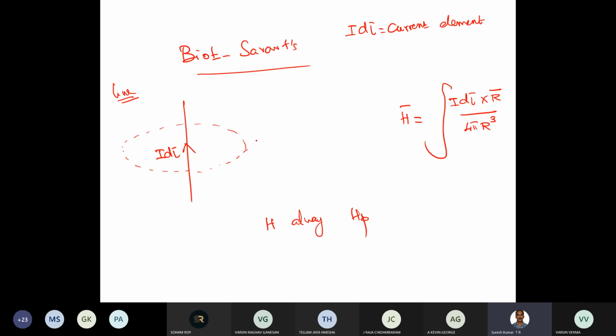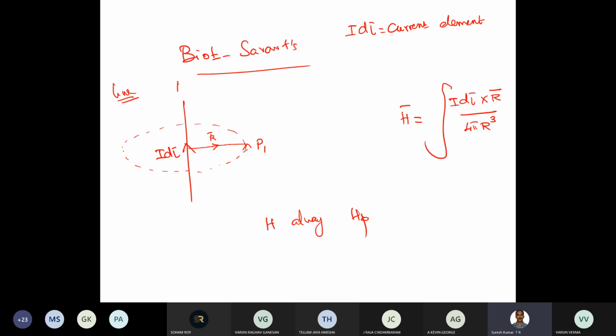Now the question is, what will be the magnetic field produced by this current carrying element? Now, let us say this is the source. This is observation point P1. At point P1, the magnetic field will be maximum. Now let us connect the source and the observation point. The vector you are drawing, we used to represent with R vector, right? R vector is the vector connecting the source and the field point. P1 is the field point.